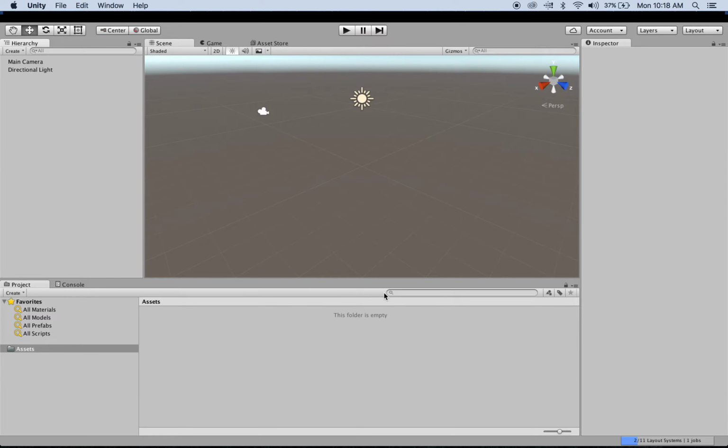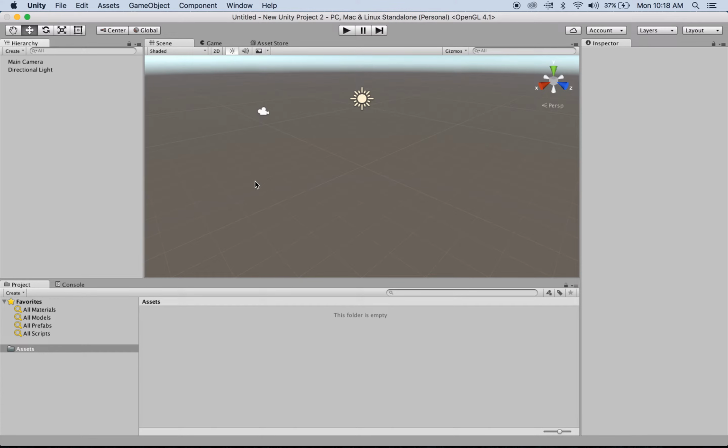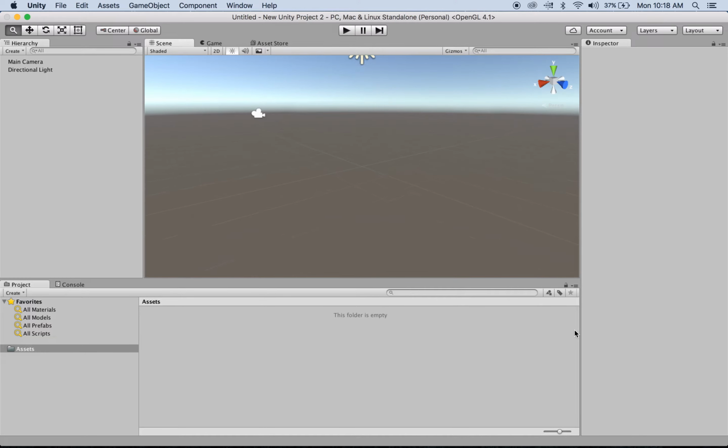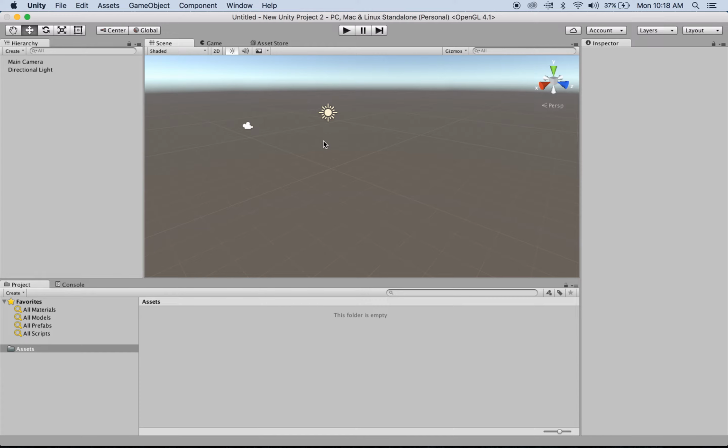And one of the first things you're going to notice when Unity opens up is it has a very similar interface to Autodesk Maya. For instance, if I hold my Alt key down, I can actually move around in my viewport just as if I were in Maya, and all the controls are relatively the same. This is going to be a very great tool in putting our models into place.